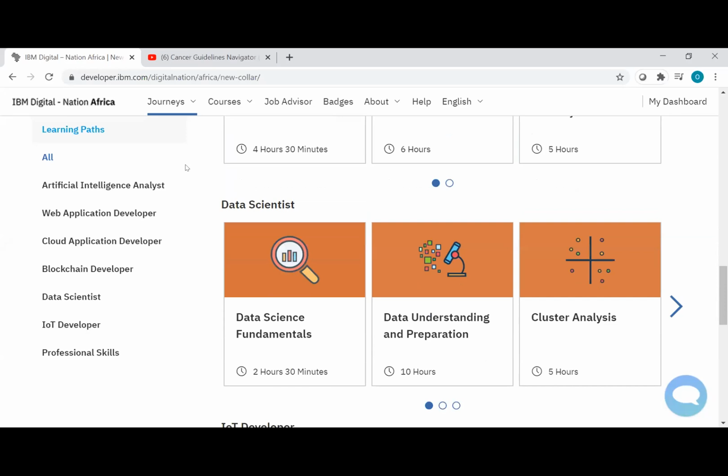So you learn to create and innovate things yourself. By the time you get to the New Collar part, usually that's what I advise, that you don't have to finish all the Innovator before you move to the New Collar. No, that's not the aim. For example, when you start laying your hands on the Explorer, you should already see where your interest lies, and then when you get to the Innovator, you search for whatever interests you.